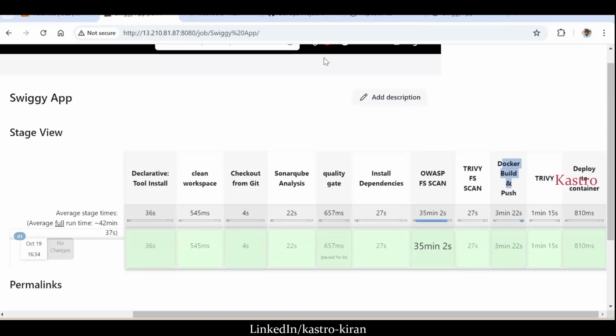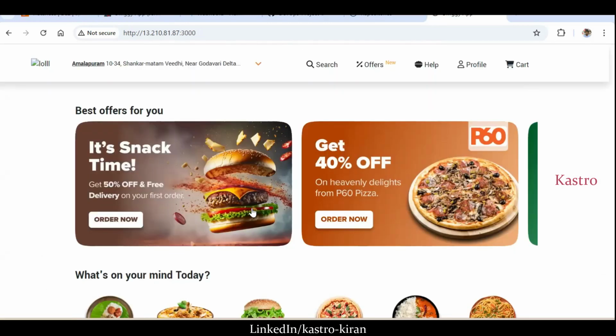The same application, we can also deploy into a Kubernetes cluster. We can create the Kubernetes cluster and deploy the application there, and then do Kubernetes monitoring by using the Prometheus and Grafana tools as well. That we will see in the next video, where I am going to focus on Kubernetes cluster creation and monitoring of the application using Prometheus and Grafana.